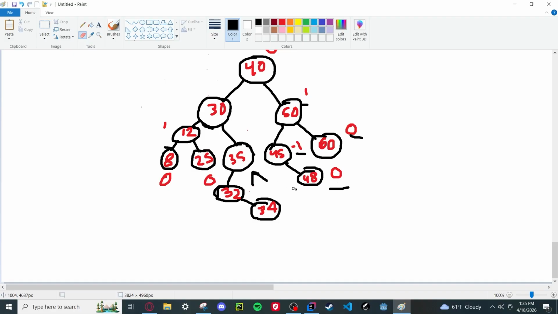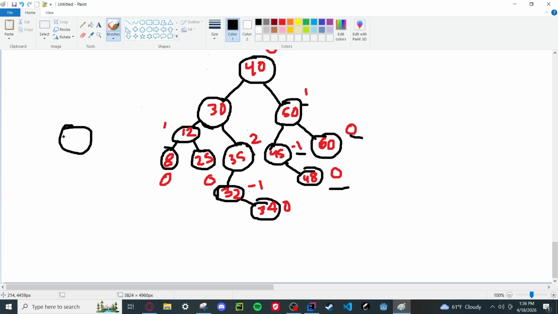So then we need to evaluate all of our balance factors up to ancestor. 34 has a balance factor of 0. 32 has a balance factor of -1. 1, 2, nothing here, so a balance factor of 2. Okay, so now we have an issue. And what issue? It is a left-right issue. Left child, right child. So this is an LR imbalance. It needs to be solved with LR rotation.